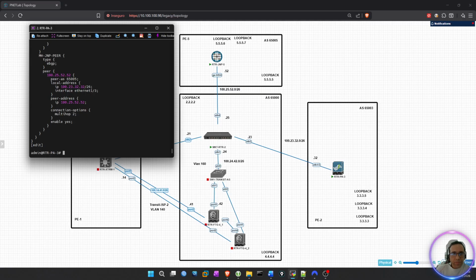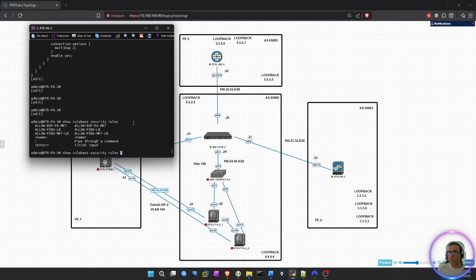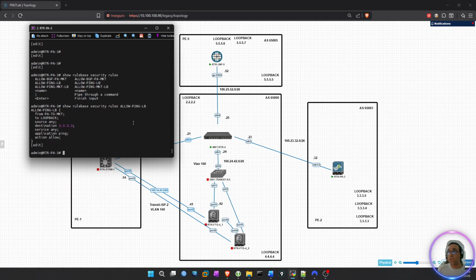So for that, we are going to see which rules we have in place and if they have the proper names or if they need to be changed. For that, we are going to see the rule base, show rule base, security rules. And what do we have here? We have here allow pings, LB, loopbacks maybe. Allow ping, loopback.